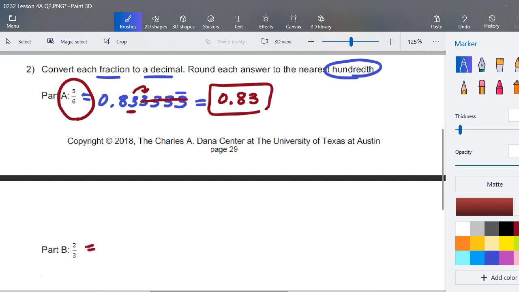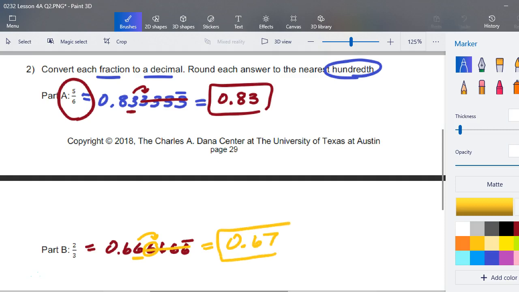We'll keep going down here with part B. Either memorize 2/3 or punch 2/3 into a calculator. 2 divided by 3 shows up on the screen as this. Again, I'm being asked to round to the nearest hundredth, so I'm going to go to the hundredths place. I'm going to look immediately to its right. The 6 is greater than 5, so before they drop off, that means the 6 is going to cause my hundredths 6 to round up 1, and 2/3 as a fraction, written now as a decimal, is 67 hundredths.